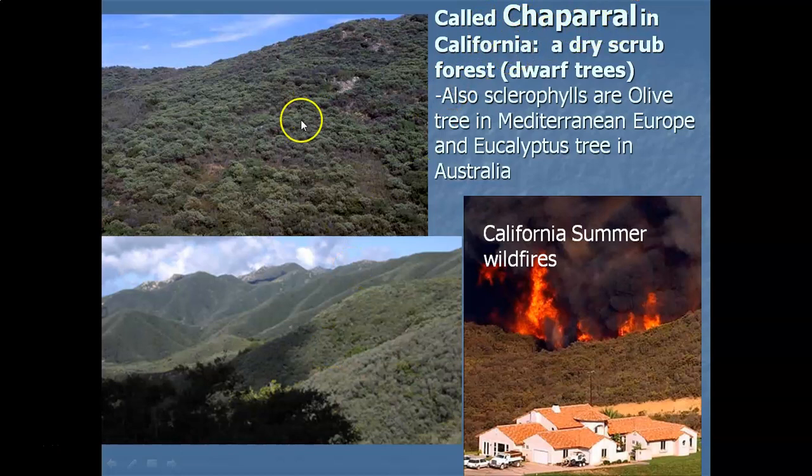Now, the sclerophyll forest in California is locally called the chaparral, and here's how you spell it, the chaparral. And here I've got 3 examples of the coastal mountains in California just covered in the chaparral, and they're kind of like low scrub trees or dwarf trees. These trees really are only 4, 5, 6 feet tall. They're kind of gnarly and dry. And so if you go inland from all the major cities like San Diego and Los Angeles, San Francisco to the coastal mountains, they're just covered in this low chaparral.